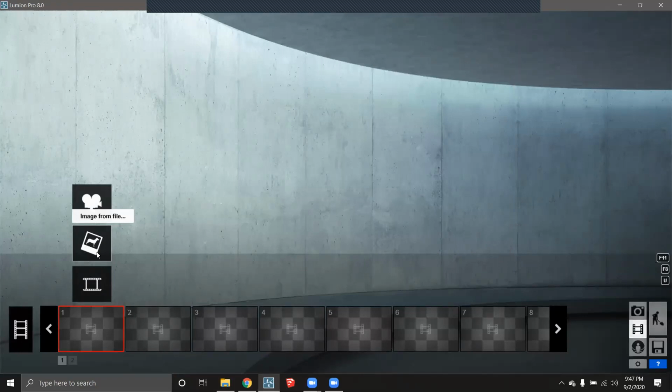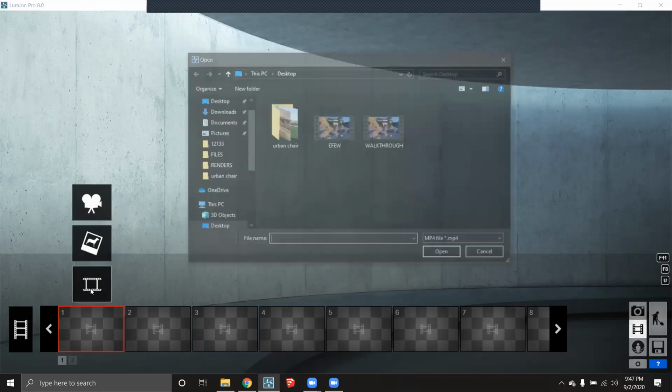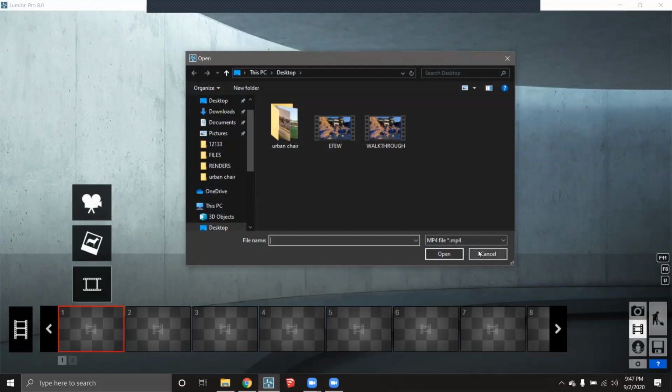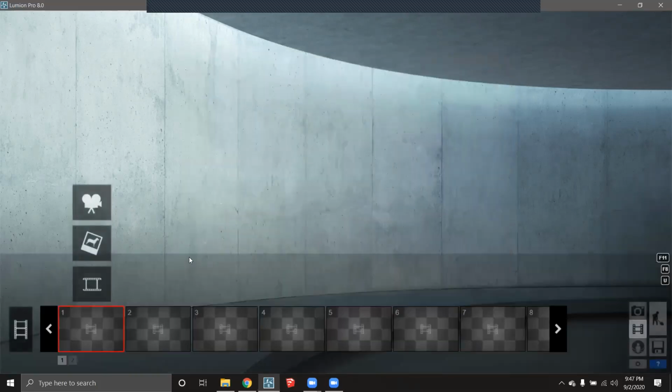Like we show the title track and all, the first scene. Those videos you can make in some different software, and you can also import them into your Lumion. Click on the movie from file, and you can just set the video in your first scene. So basically you'll see the title track and everything on your first scene, and then you will go to your video presentation, the video walkthrough. If you don't have anything, that's fine, we can just start with our recording.